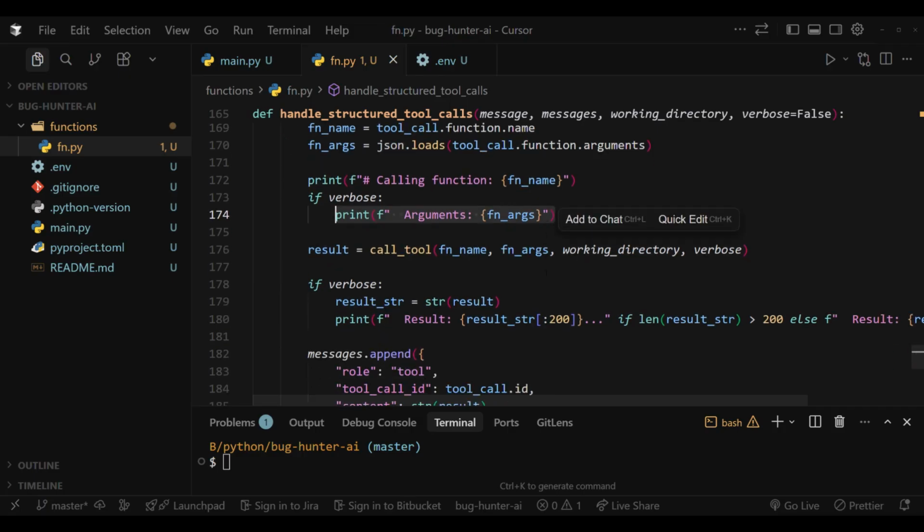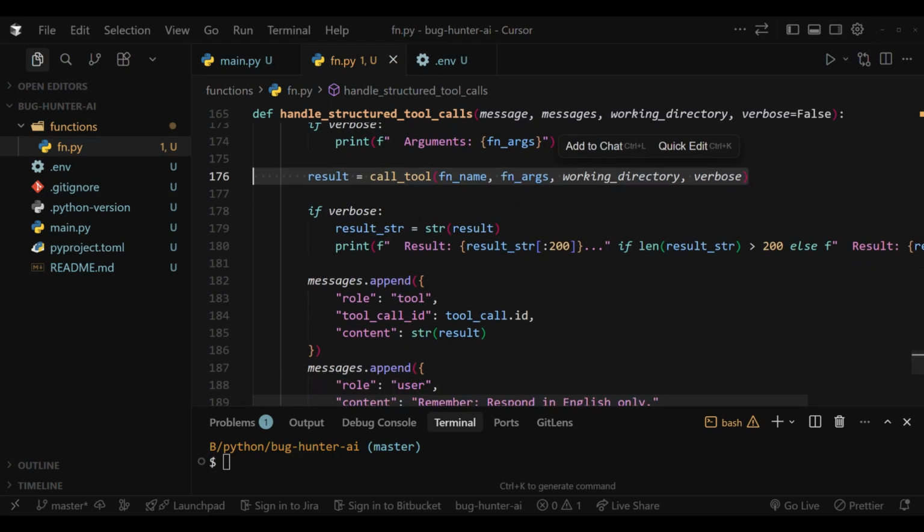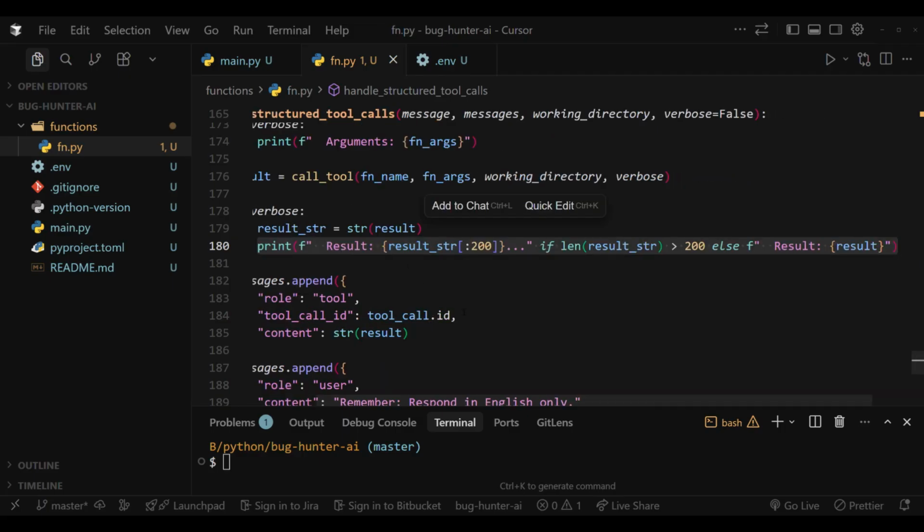We call callTool function with extracted function name, passed arguments, working directory, and verbose flag. This executes the actual function. If verbose mode is enabled, we print the results. If the results exceed 200 characters, we truncate it and keep the output readable.